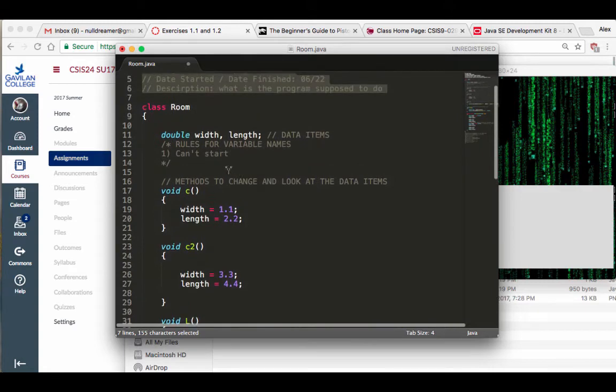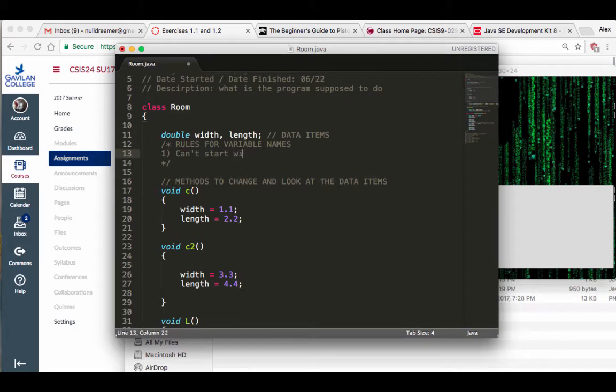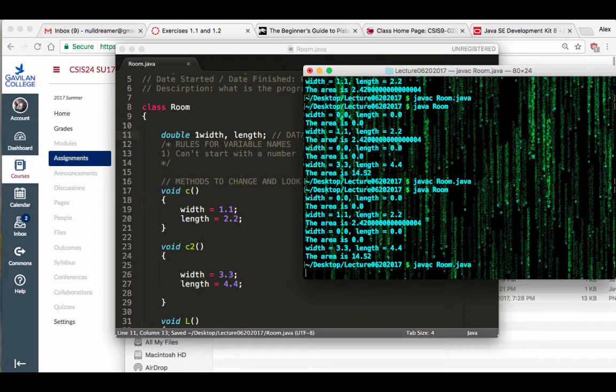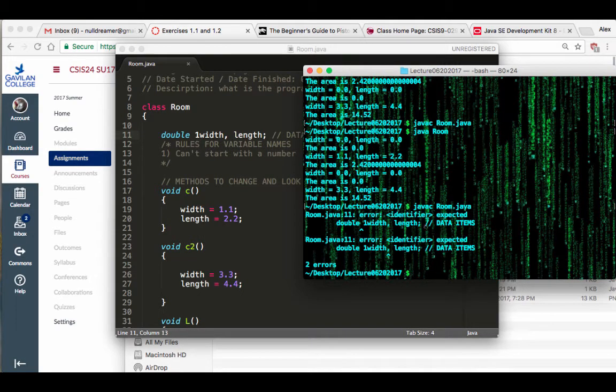Anyway, going back to multi-line comments about the variable names. They can't start with a number. So if I go in there and put a number in here, that's a problem. If I try to compile the program, I'm going to save this and compile it. Oops, it doesn't like it. It kind of narrows it down, see how it's pointing at the beginning and at the end. It's not a very good error message, so you kind of have to know the rules in order to realize what you did wrong.